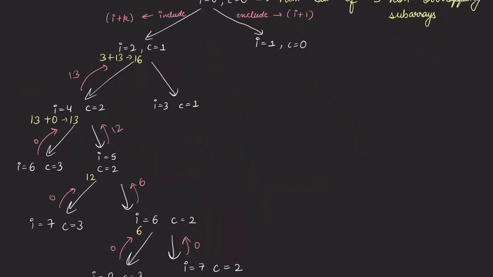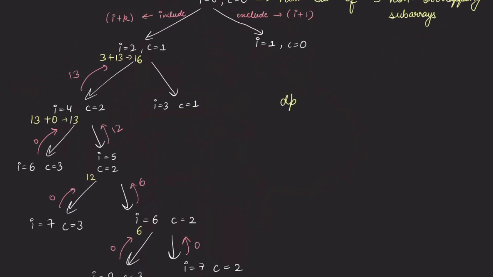And also if you see over here in this tree, there are sub problems that are being calculated. If you see here, I was 1 and C was 0. So when you move on to the next, here I will become 3 and C will become 1, right? This is the same problem that we are solving here, right? So we have the same sub problems being solved. So for that, we can use memoization, right?